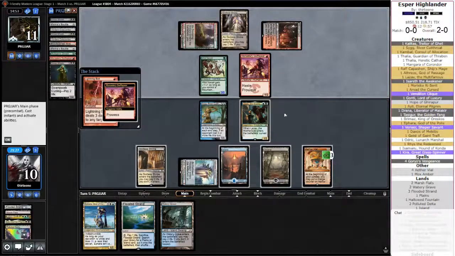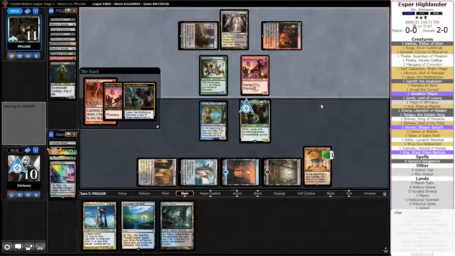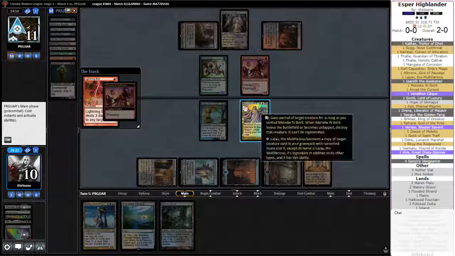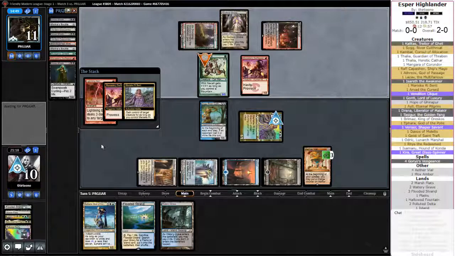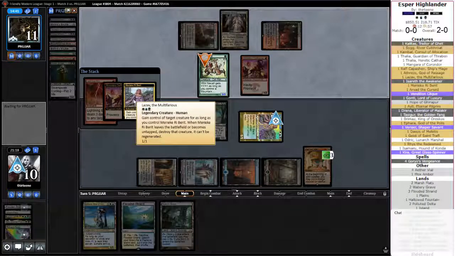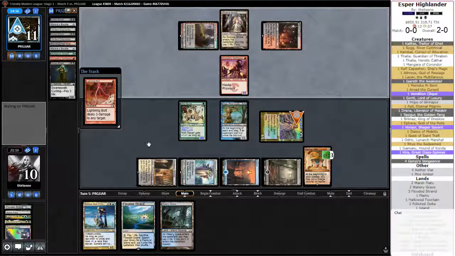Lightning Bolt on Lazov. So that means Lazov's going to become a copy of Marike. Marike is going to become a copy, or is going to steal Wild Nicatl. Then, if I'm understanding this correctly, until Marike leaves the battlefield or becomes untapped, then destroy that creature. So we're not going to actually destroy the creature, so I think I permanently own this Wild Nicatl now.